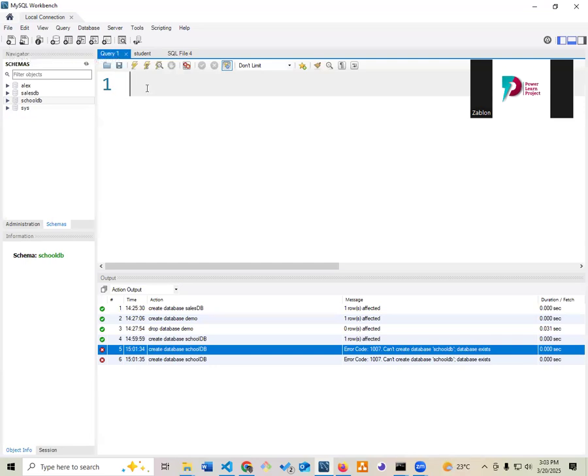Now, we want to tell the server which database we are working with. To do that, you need to write use, okay, space, take a deep breath, and then write school DB like that. Add a semicolon.